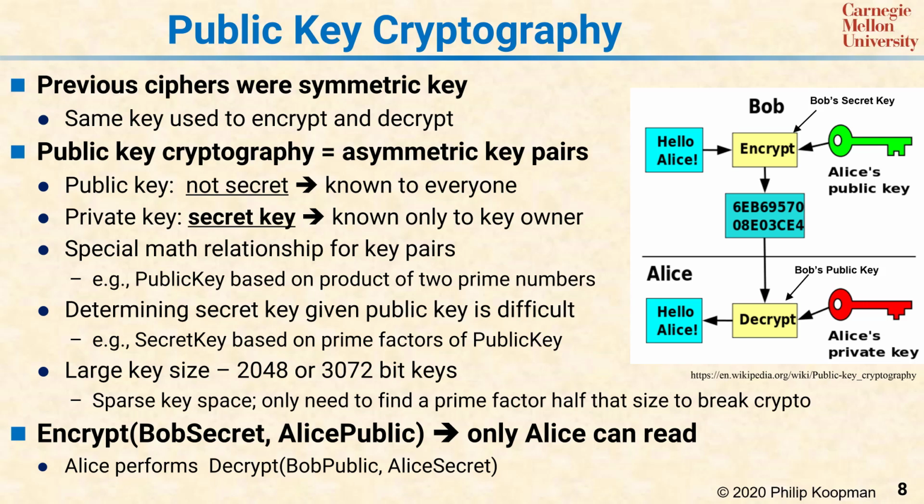You only need to find a prime factor that divides it, and the primes are about half the number of bits, so you only have to attack about 1500 bits to be able to factor a 3072-bit key. That's still a lot of computation, but because of the structure of these public keys, something like 256 bits just won't get the job done. Again, the cool part of this algorithm is that you can get two people who've never met and have never exchanged keys to be able to communicate with each other as long as they know the other person's public key.